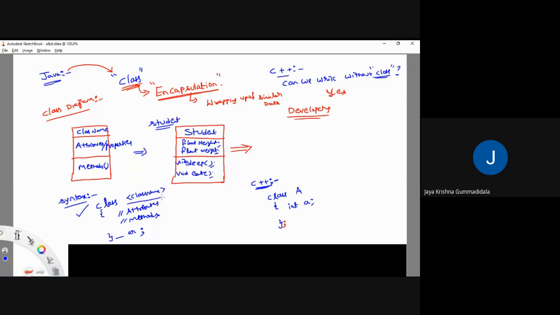So while writing a class name, it is recommended that if the class name contains more than one word, every word's first letter should be capital.